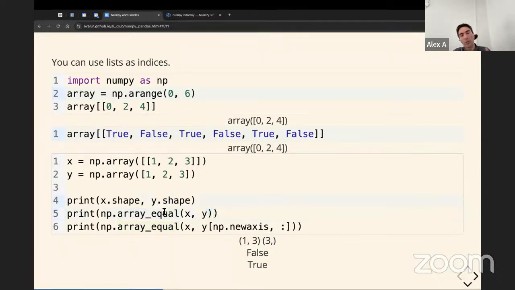And if we want to get an identical NumPy array, we need to add a new kind of virtual axis to the y array.